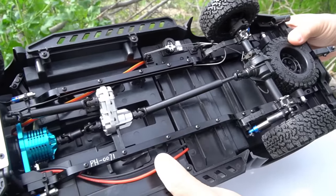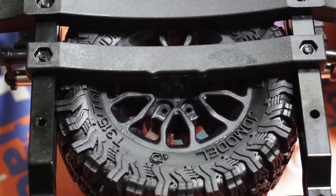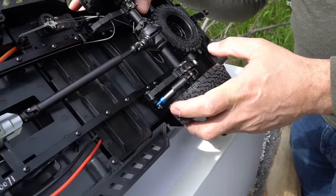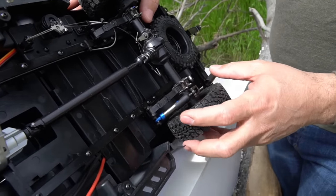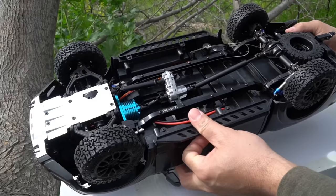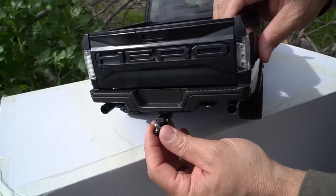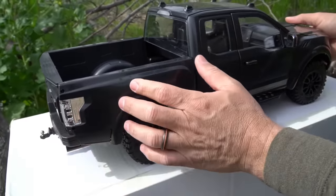Really cool back here, noticing we got a spare tire that could be used on any end of the truck. And back here we got lift springs. The lift springs look like they've got a thin piece of metal and plastic at the bottom, and we got some reservoir shocks again. Really cool. I like that. Chassis is, you know, metal back here, so that is cool. We got a hinge already set up for your trailer. That is cool. We got a hard plastic body.